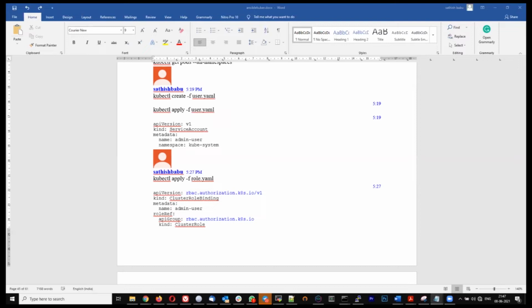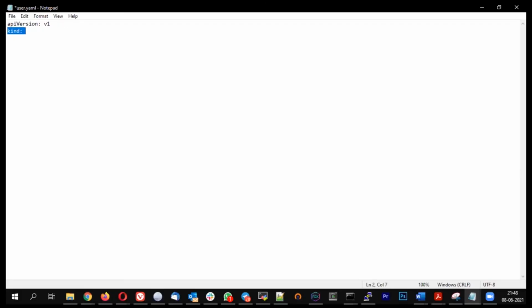Then I'm going to define what kind of resource I'm going to create. There are multiple resources in Kubernetes; we'll go one by one once the dashboard is up. The first resource I'm going to create is called a service account. For the service account, the API version is v1, and next we talk about the kind.